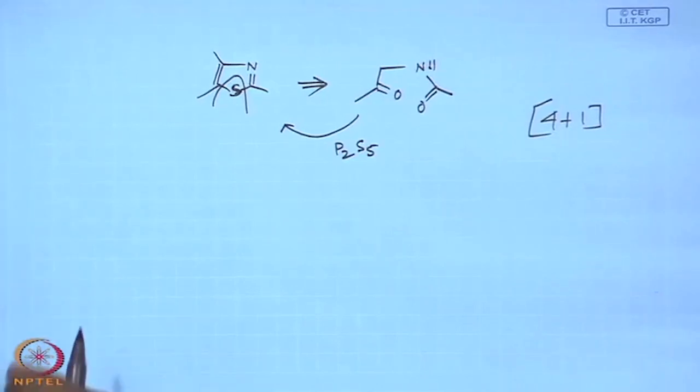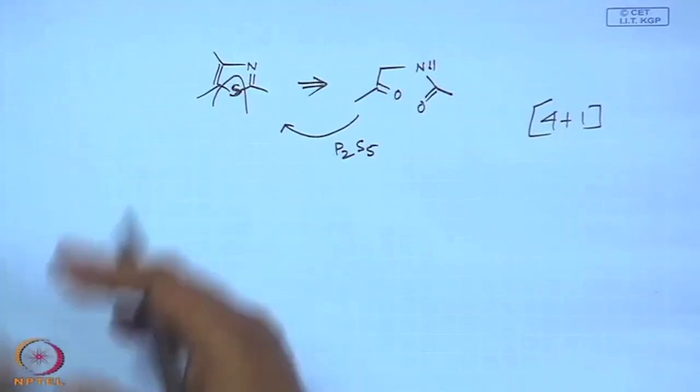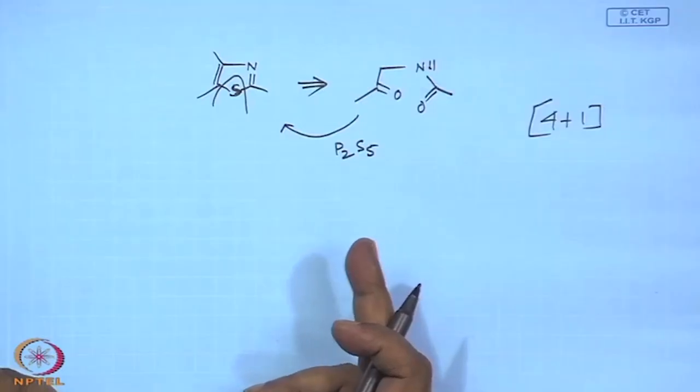Now there are other methods also. So you can just go on to, but you have to see, especially in the thiazole chemistry, the availability of the starting materials. Okay. In this case, what you can see basically acyl amino ketones that we have seen before in the case of oxazole synthesis is pretty easy. There are other ways to look at the thiazole chemistry, the sulfur source.